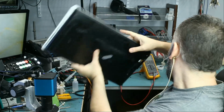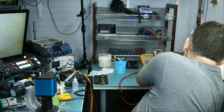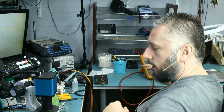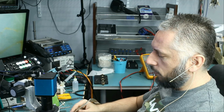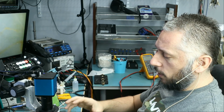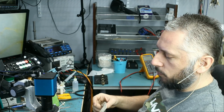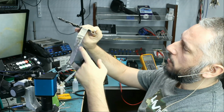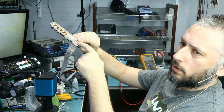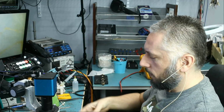So now the way we're gonna fix the charging port is we're gonna look at our charging ports box to see if we can locate that port, because of course you cannot go online and buy that port. You're not gonna find any port for that device, so we have to look at the shape of the charging port, and then based on that we're gonna decide what charging port to use. Let's take a look at the board here. There's a flex cable that connects somewhere here. I'm not gonna take it out. We're gonna be working on this side of the board.